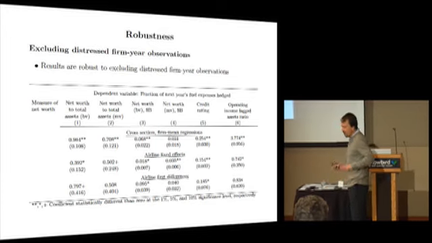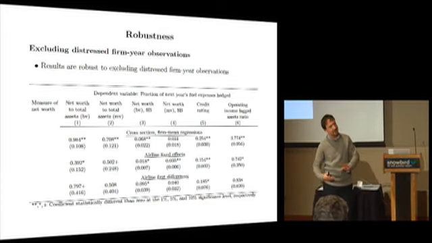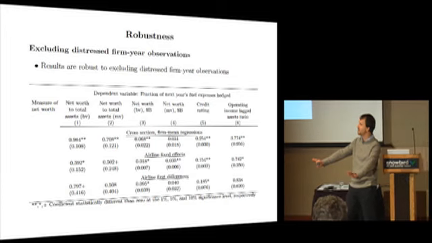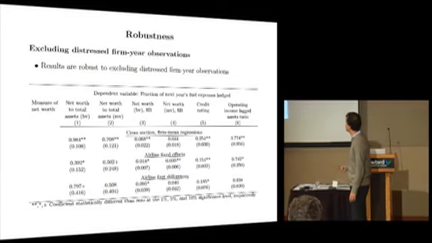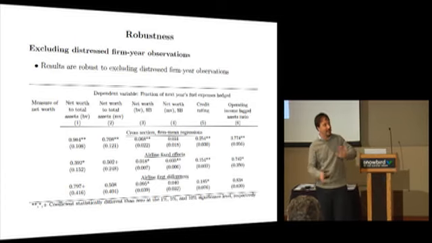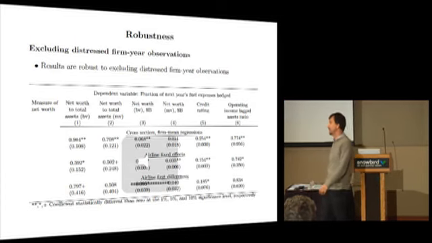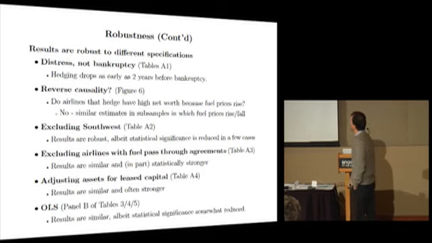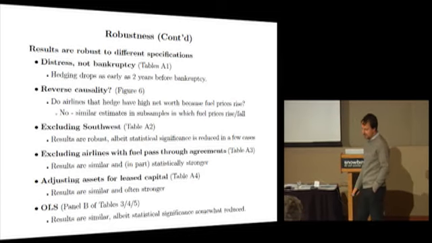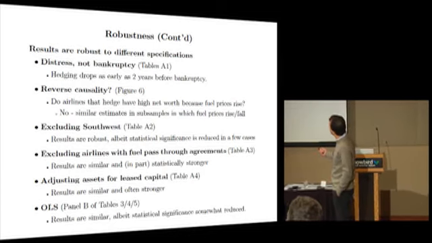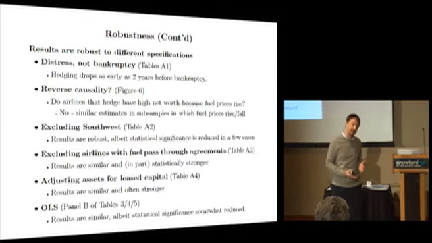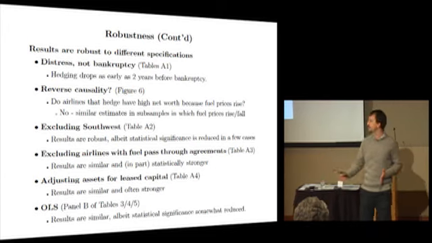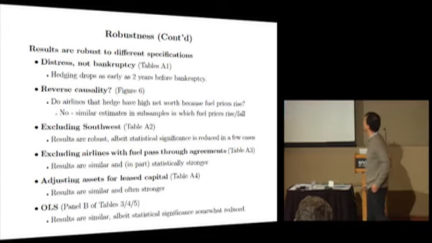Robustness. You might think it's something about financial distress, so we throw out all the observations of firms in financial distress and rerun the regressions. And again, even away from distress, there's a strong positive relation between hedging and net worth. Then we do a battery of robustness checks. You might think maybe it's bankruptcy, not distress. We look at that. It actually happens. People cut risk management when they hit distress and much before bankruptcy.